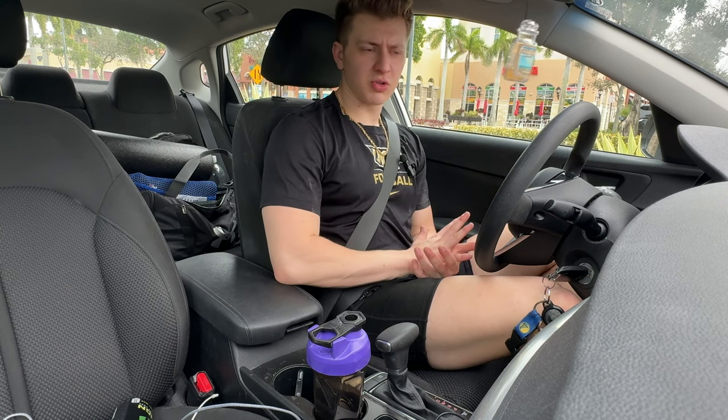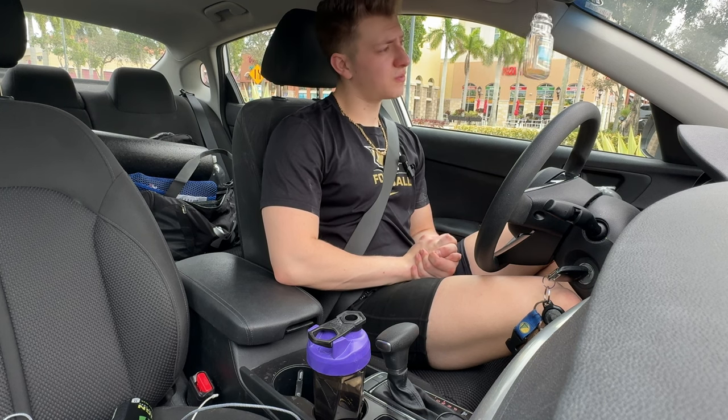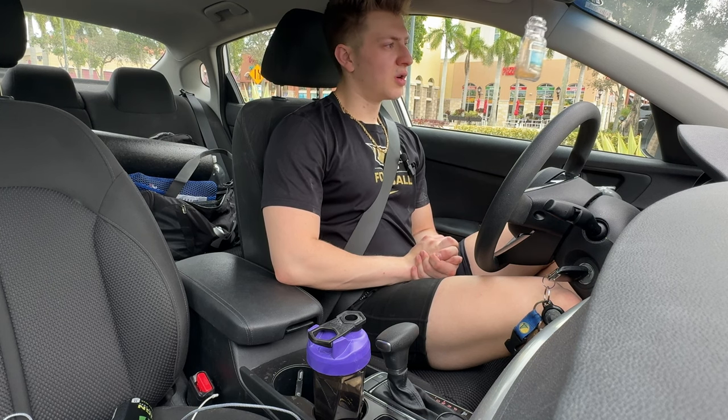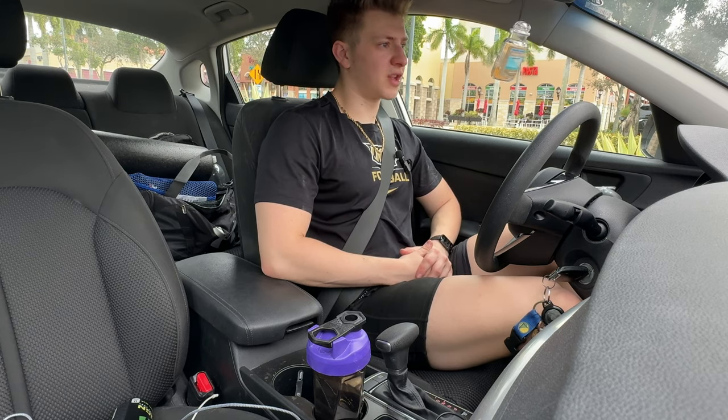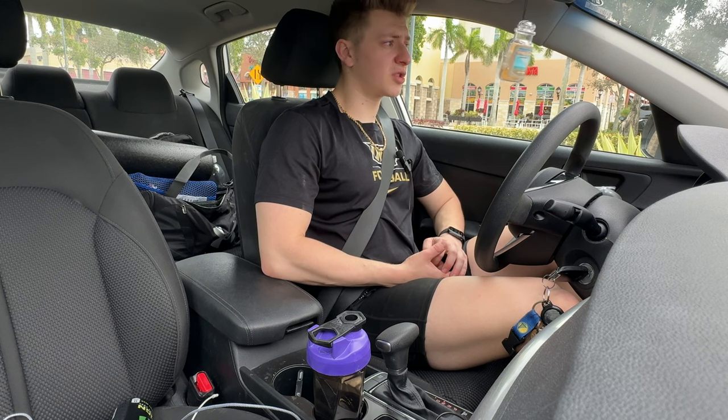I did 2 reds, which I will happily take. I believe, don't quote me on this, it's about 265 pounds, which I will take. And then for the pause squat back down, I also did 265 because I didn't want to change the weight on the bar. And it was still RP6, so actually I'll take that.